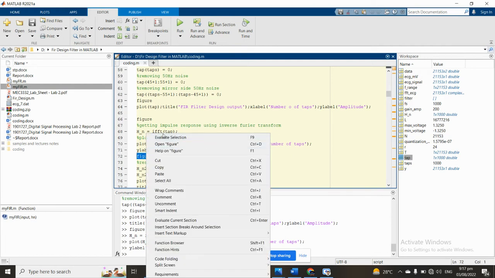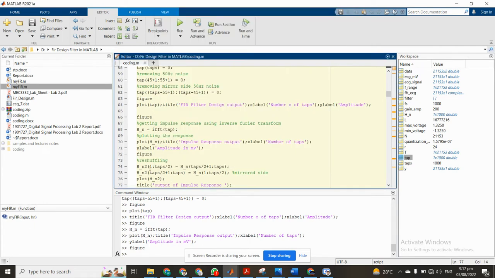Create a third figure. Reshuffling: Hn2 is equal to Hn, 1 to taps size. We create the Hn2 variable from one to taps over 2, meaning taps to half of the data Hn, taps to half plus 1. This is row data and this is column data of taps.